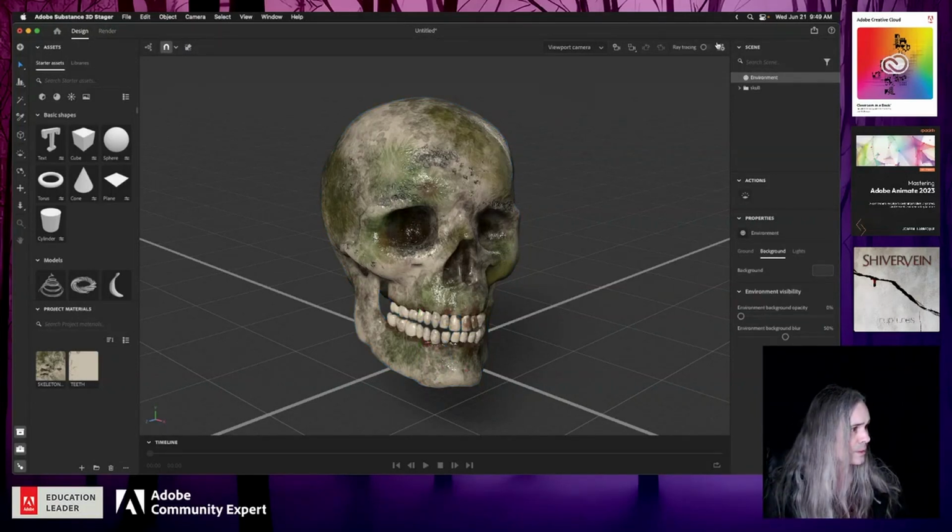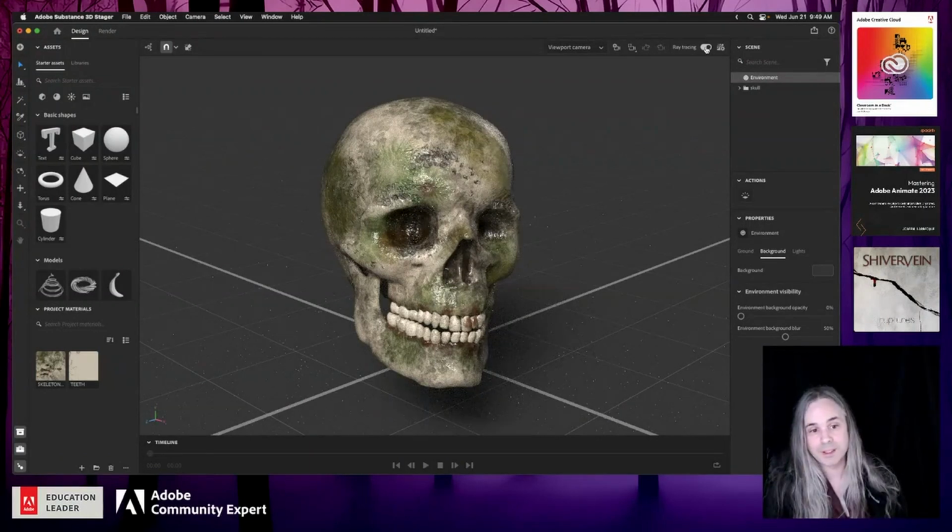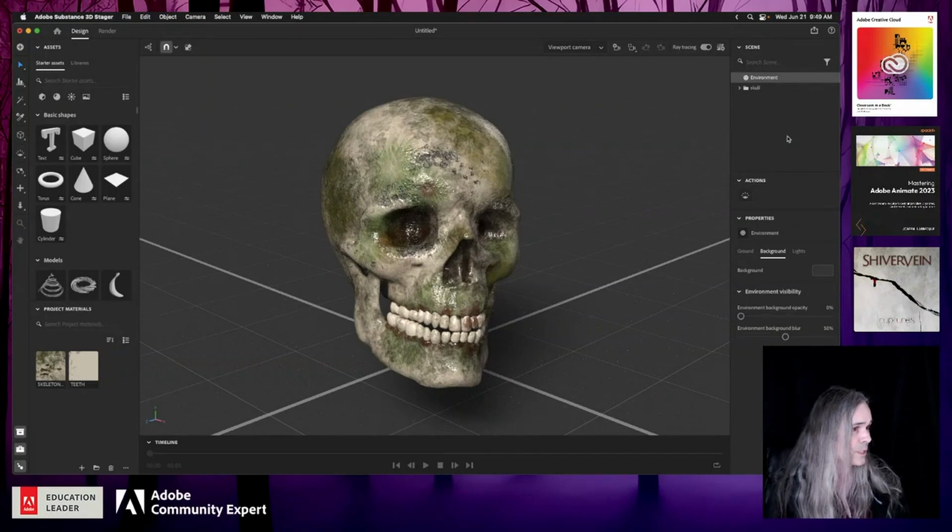Oh man. Let's turn on ray tracing. Man, I absolutely love working in these Substance apps. Even though I don't know what I'm doing when it comes to Painter, I was able to create this horrible thing, you know? It's awesome. Wow. What a disgusting thing we made. Great job, everyone. Look at that. Skeleton teeth. It's got my project materials. So it created materials based on all of those layers that I put in there. That is amazing.